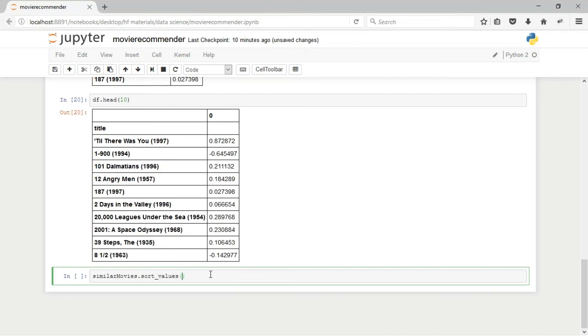This function comes from pandas, and we have to explicitly say that I don't want to see it in ascending order. That means the highest value should appear on top, so ascending will be false. Let's try running it.